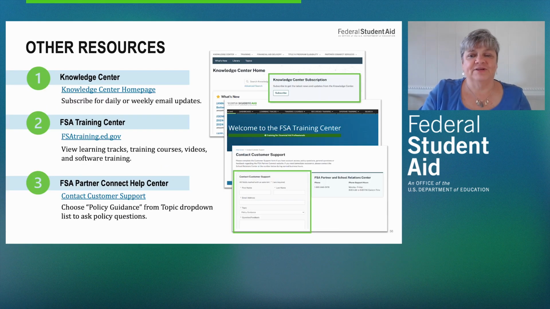There are so many other great resources, including the Knowledge Center, where you will find all resources about Title IV administration. Be sure to subscribe to our daily or weekly emails to stay up to date on the latest guidance. Take advantage of all that is offered there.